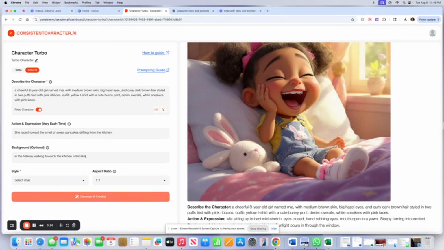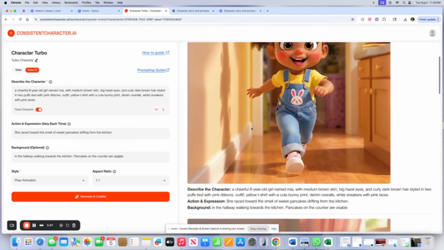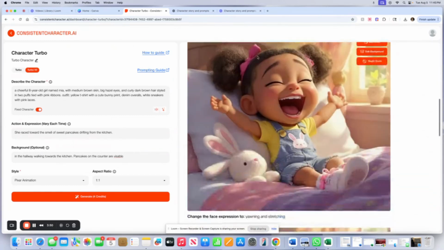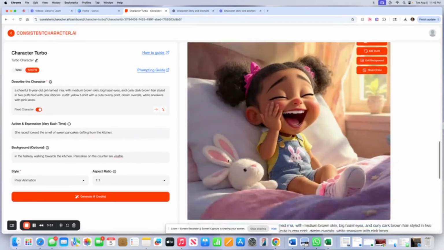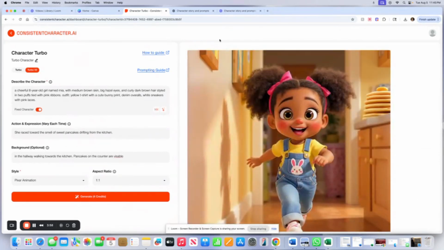Pancakes on the counter are visible. Okay, so this is the image that it gave me, walking towards the kitchen in the hallway. Okay, I like that. Pretty consistent.